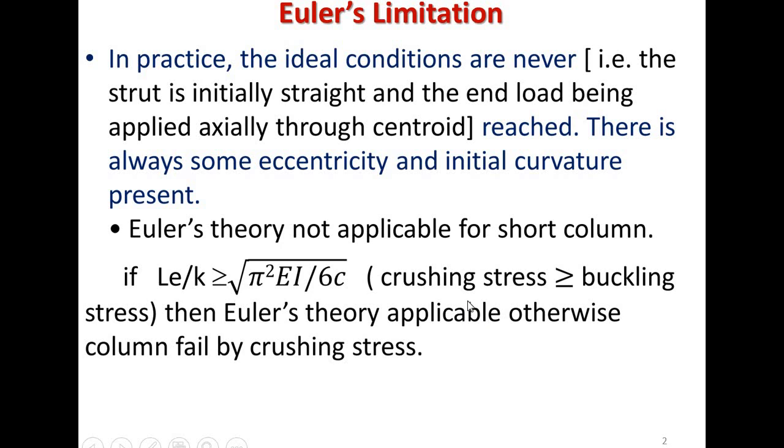We can see if crushing stress is greater than or equal to buckling stress, then only we can apply Euler's theory. But in case of brittle material, crushing stress is less than the buckling stress. So at that time this theory fails. So these are the limitations of Euler's theory, or simply I want to say Euler's theory is not applicable for the short column, it is applicable for only long column.